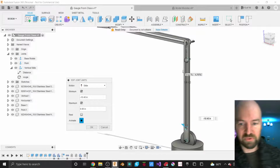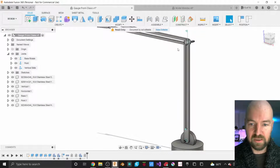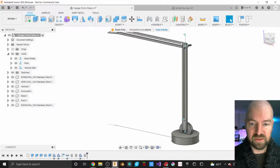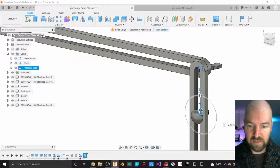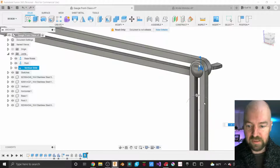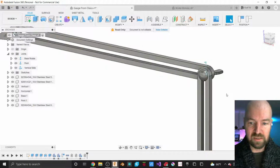Alright, so now we've got our pin moving up and down, and we've got it limited, so that's super cool. So I'm going to say OK here, and we can move around this joint just the same way we can move around that first joint we made. So I can double click on the joint and then move it up and down, and then I can rotate this axis around here. However, it's not rotating anything except for this bolt. Zero, enter. Alright, cool. So now we need to make two more joints.